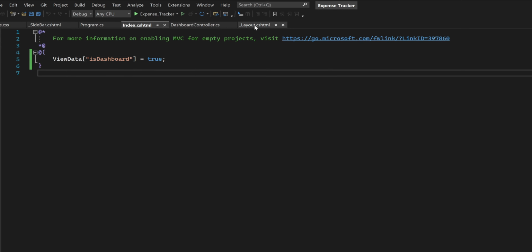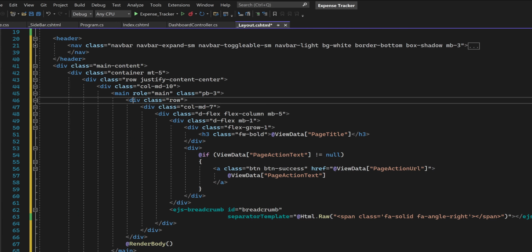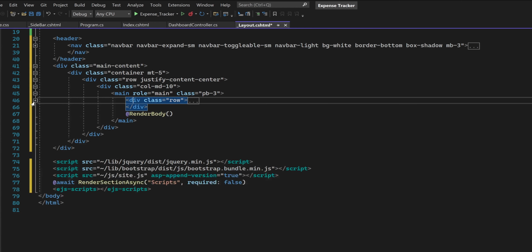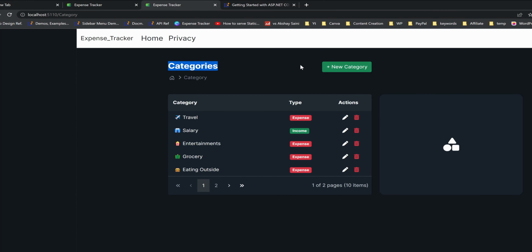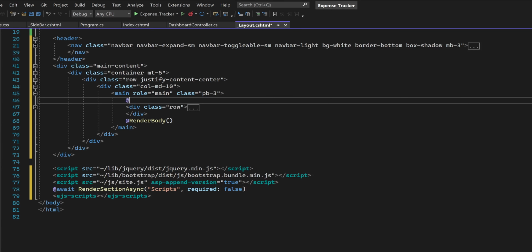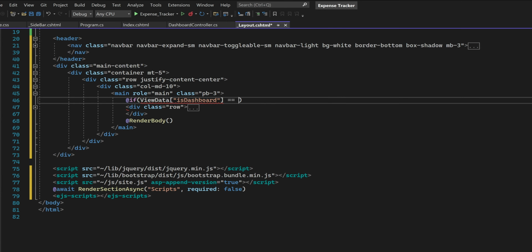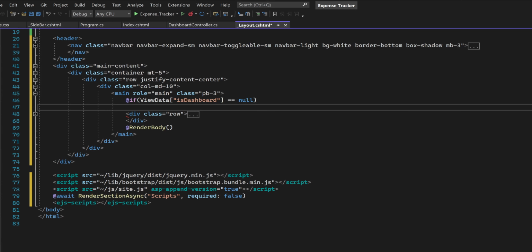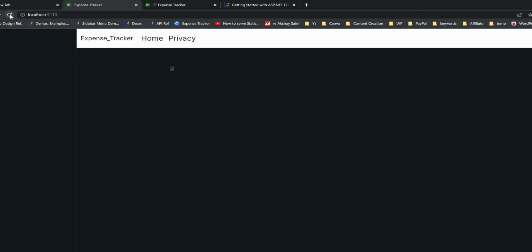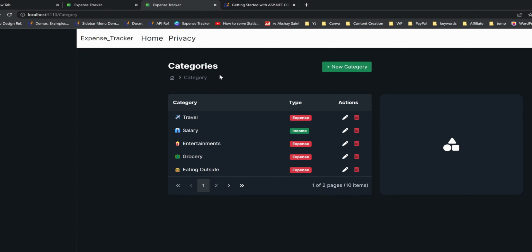Now back to the layout view. Inside this content, this row div contains the heading part which shows these HTML elements including the breadcrumb. So I will add an if clause here. If, let's check the view data that we have assigned here. If it is not assigned, we can say the current view is not from the dashboard. So we will be showing this heading part here. Let's reload this dashboard. Boom, that's it. The heading part remains here for the other contents.